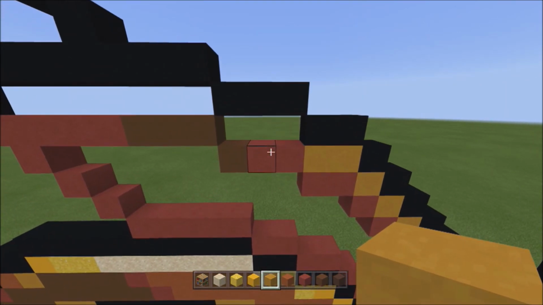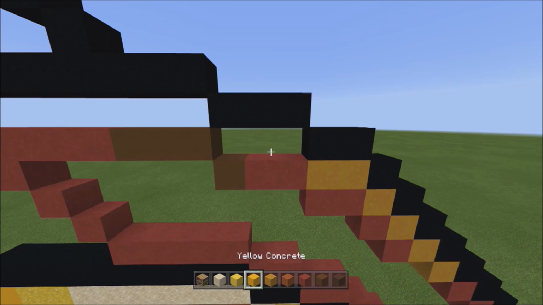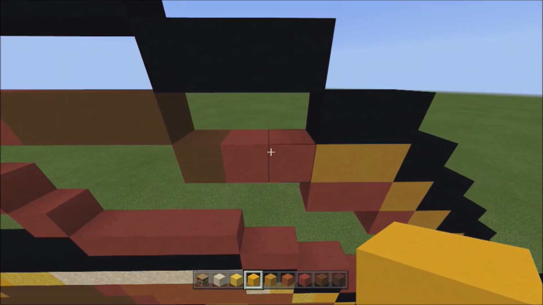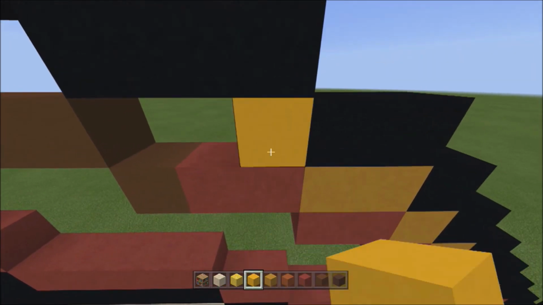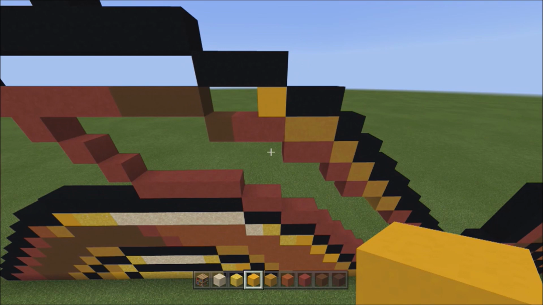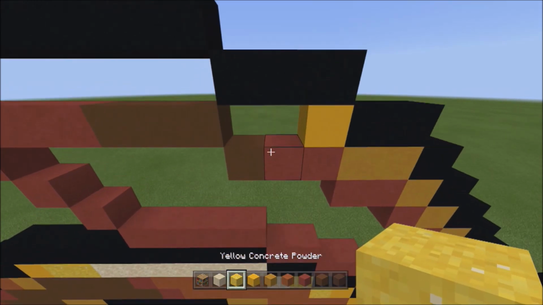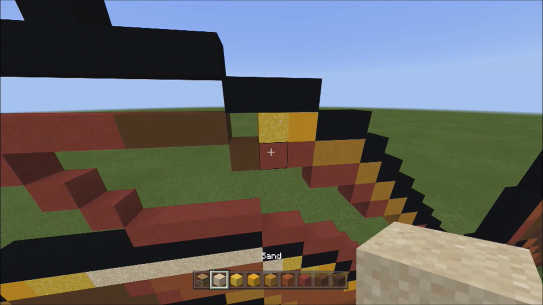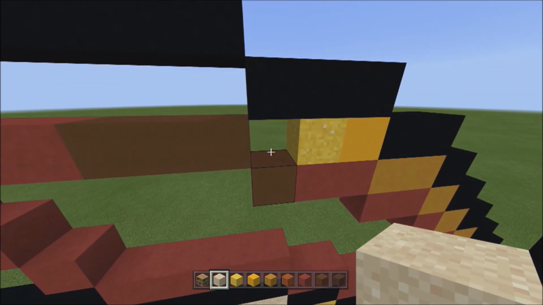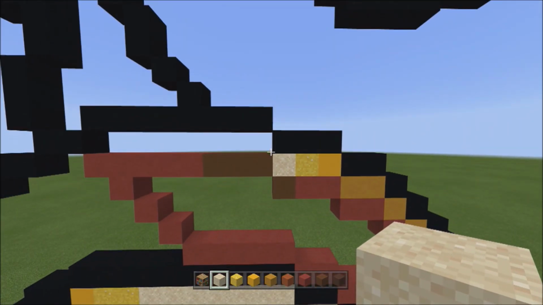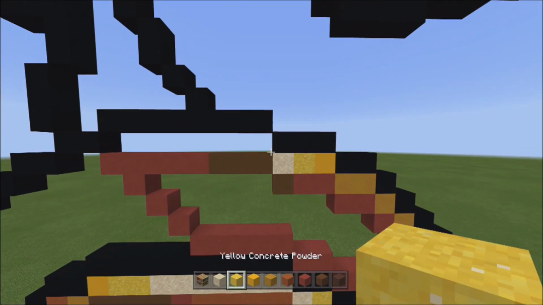Once you've done that, we're going to move up to this next empty space, and we're going to switch blocks. We're going to switch over to the yellow concrete. Starting on top of the right block of these 2 red terracottas, we're going to be placing 1 yellow concrete. So that's 1. Then you're going to be switching over to the yellow sand. Place 1 yellow sand to the left. That's 1. Then switch over to the regular sand and add 1 sand block on top of this brown concrete. So that's 1 sand.